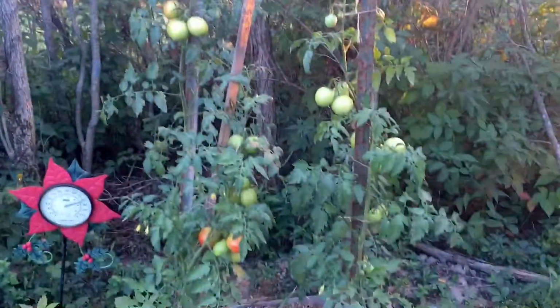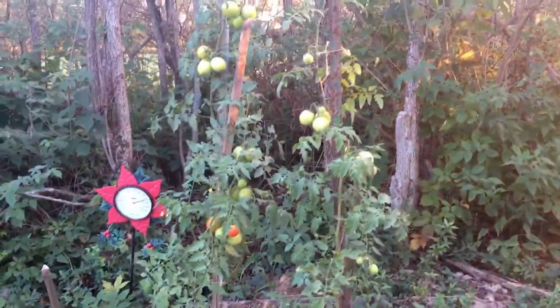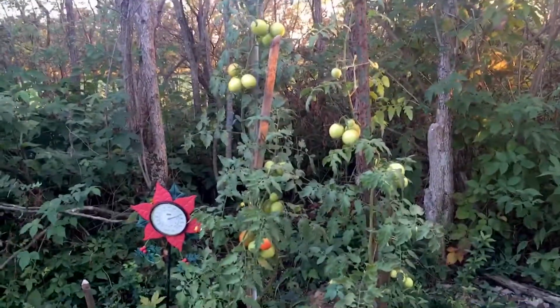So this is really exciting. Curious to see what will happen because I've waited for these tomatoes for a long time and they're finally doing well, and it's at the end of the season.